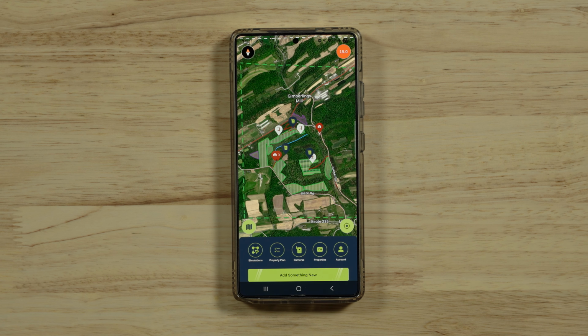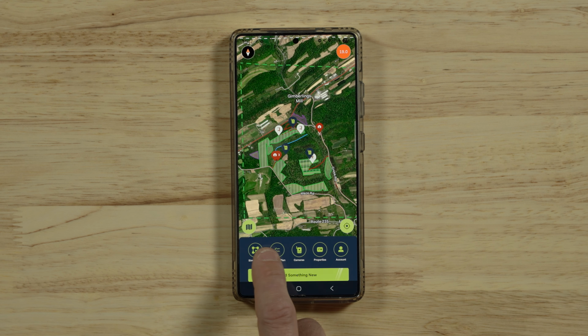So the simulations feature within Habitat IQ is really exploring what your property could become. And that could be the changes you can make on your property this year, or it could be the changes that you intend to make for the upcoming fall, or it could be as far out as 2, 3, 4 years from now. So this is really just modeling what the possibilities are, and then how it would either positively or negatively impact your property based on the changes that you're considering making.